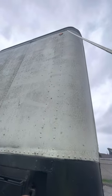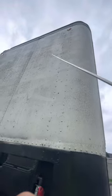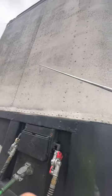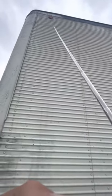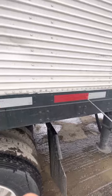Clearance lights: amber in color, securely mounted with a rubber seal, not cracked, damaged, or broken, in good condition. Header board: securely mounted with rivets, not cracked, damaged, or broken, in good condition. Sides of my trailer: securely mounted with rivets, not cracked, damaged, or broken, in good condition. Side clearance lights: amber in color, securely mounted with rubber seal, not cracked, damaged, or broken, in good condition. DOT tape: clean and visible down both sides of the trailer and in the back.